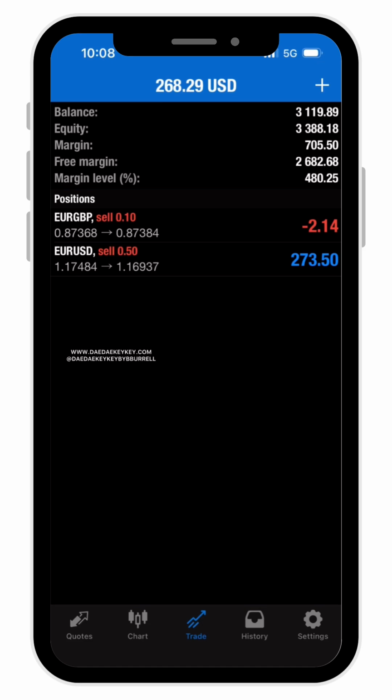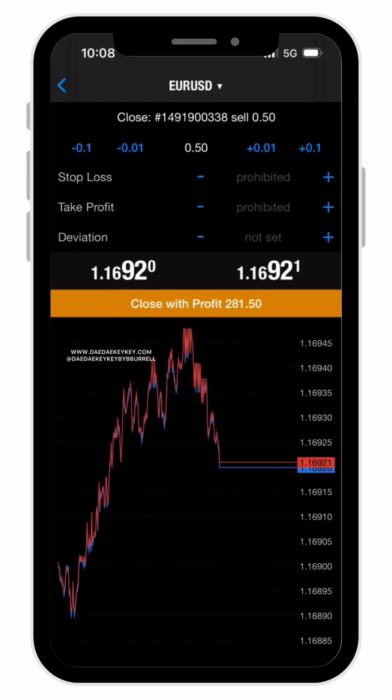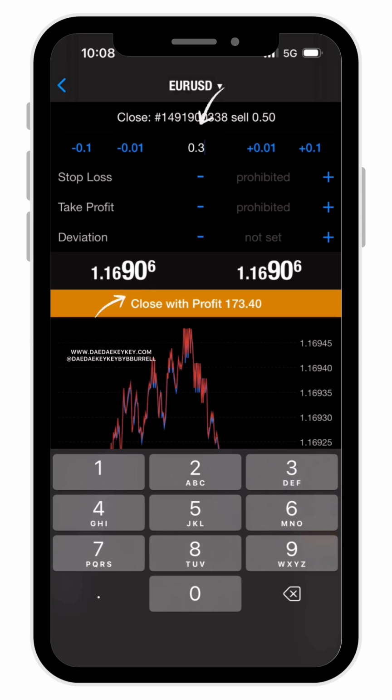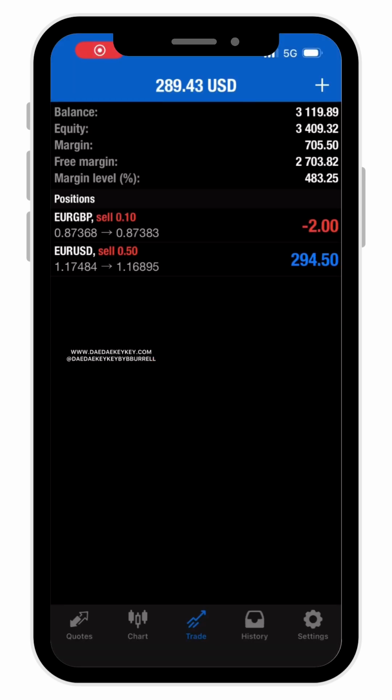So let's swipe left. It says 273. So what we're going to do is press close profit, but we're not going to take the full $281. Let's just take some of the $281 and close it to the account balance. So what I would have to do is that number at the top in the middle, it can go from 5 to 4 to 1 to 2, whatever number I choose. That's how much money I am pulling out. So I can close with $114 of the profit, $57 of that profit, or I can take the full 281.